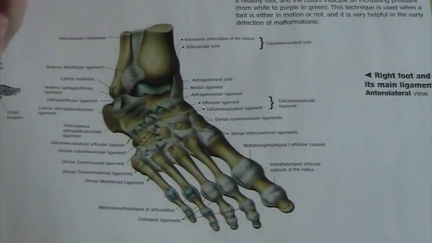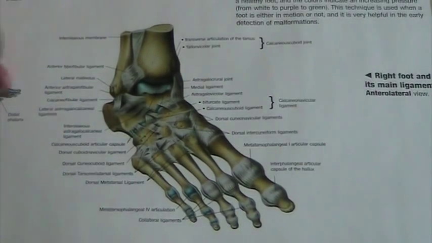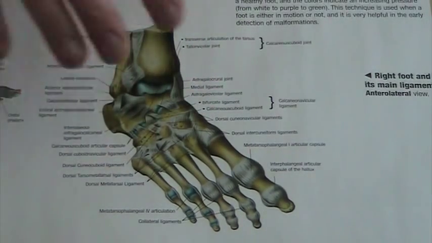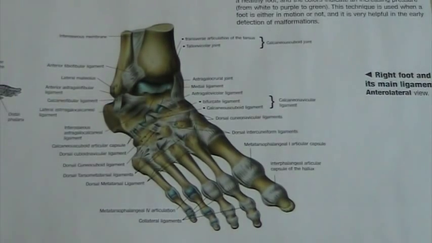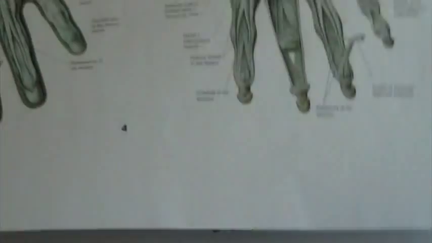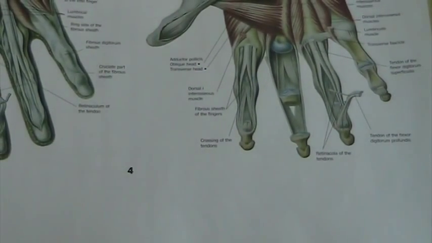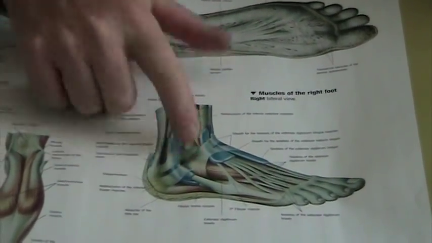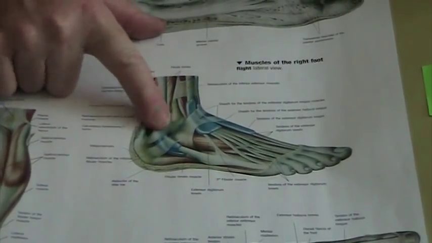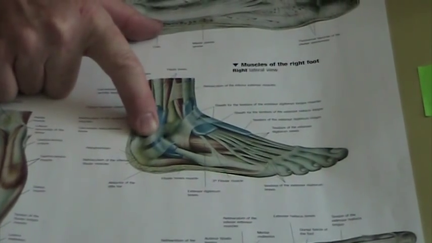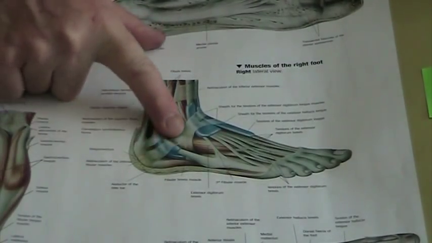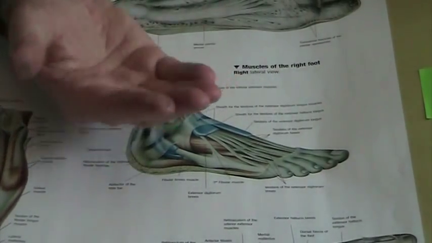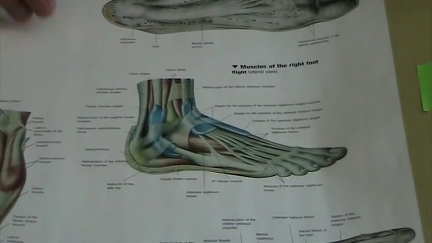Ligaments constrain movement. They allow movement, but they also constrain movement. And the foot, being as complex as it is, has multiple ligaments. And if we go back and look at the previous picture, you also see retinacula. The retinacula are these bands of dense connective tissue that hold tendons against bone. It strengthens them by keeping them in place. So they're somewhat like ligaments, okay? They're thick bands that hold the tendons down and help it function like a pulley, for example.